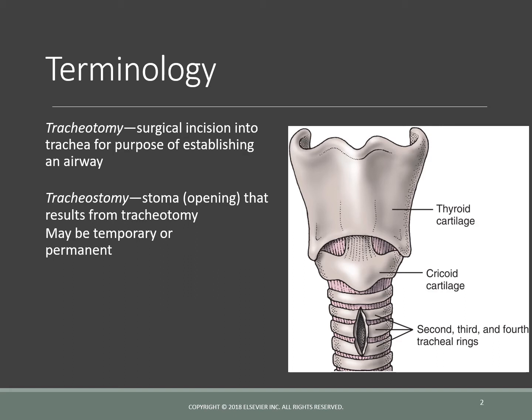This is some terminology you may hear in the hospital. If a patient is to have a tracheotomy, this is the actual procedure — the incision they're going to make, a little slit right below their voice box. It is below their voice box, and that's important because patients with tracheostomies are not able to speak. Air comes in and out of this hole and does not go through their voice box. A tracheostomy refers to the stoma — the actual opening.